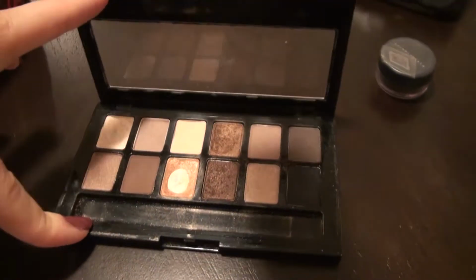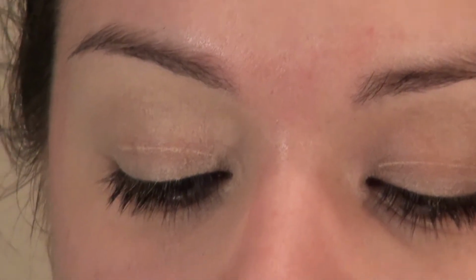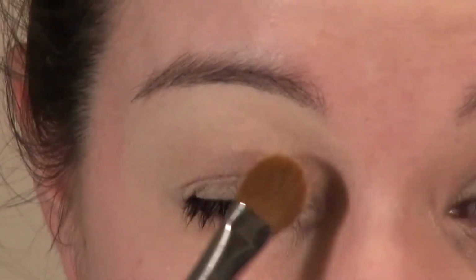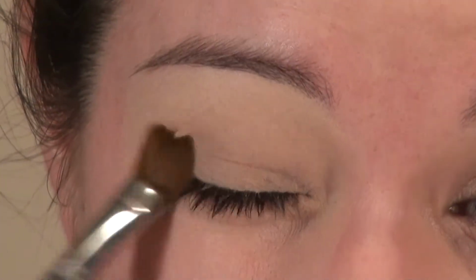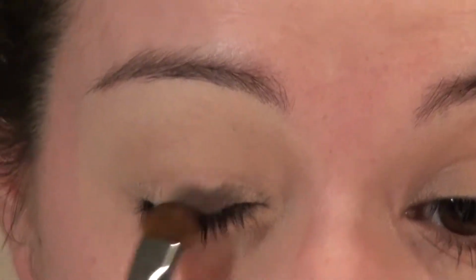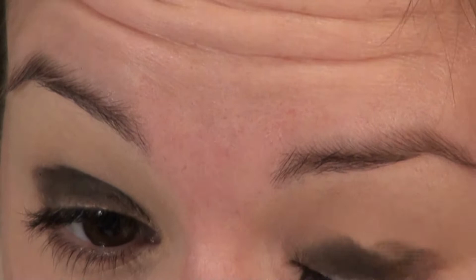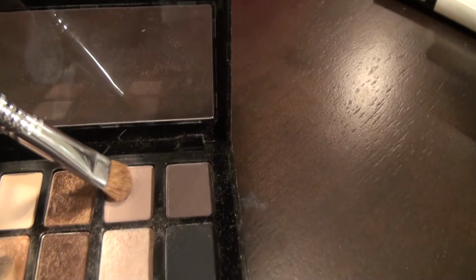I'm then going with this shade from the Maybelline the Nudes palette and using that as a base color, and I'm using my Sigma E60 large shading brush to pat that color across the lid to act as a base and make sure that it's a dry, clean canvas to work on. Okay, then I'm going to take my Sigma E55 eye shading brush and go into the third darkest gray shade in the Nudes palette and use that just on the lid. Okay, I'm then going to take my angled brush, the Sigma E70, and take the next lightest shade and use that in my crease.